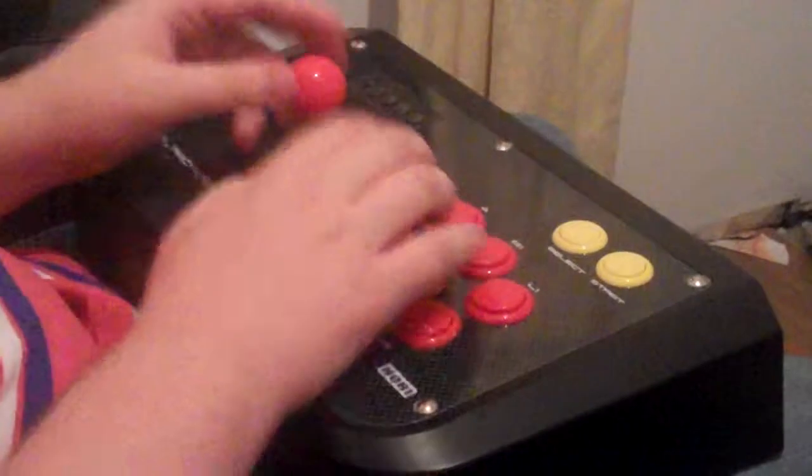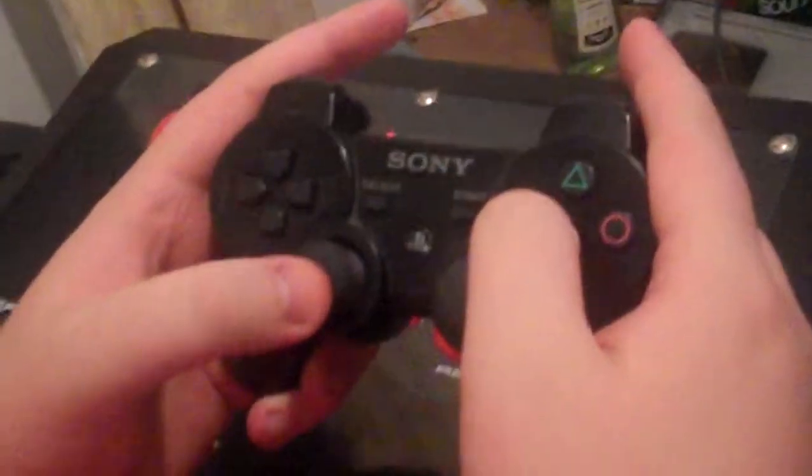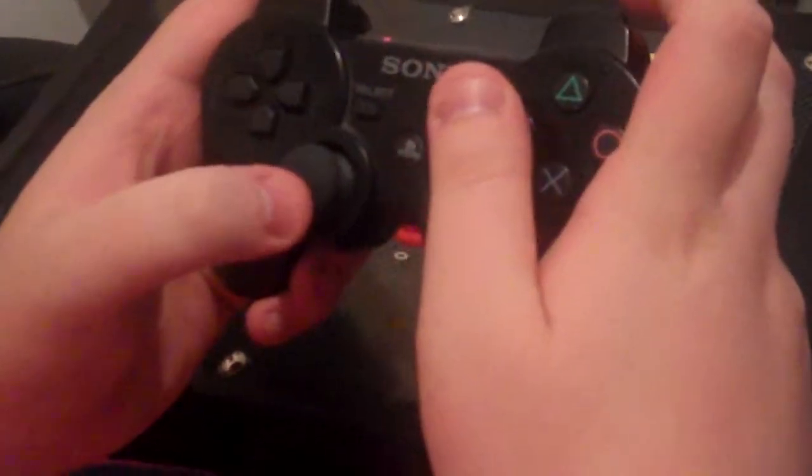Or on the other side, Ken's facing the other way around, so Ken needs to do from 6 to 9 o'clock, and he'll also throw a Hadouken out of different strengths. You can't see me doing that on the screen, but trust me, he's throwing out Hadoukens. I'm not screwing this up at all.